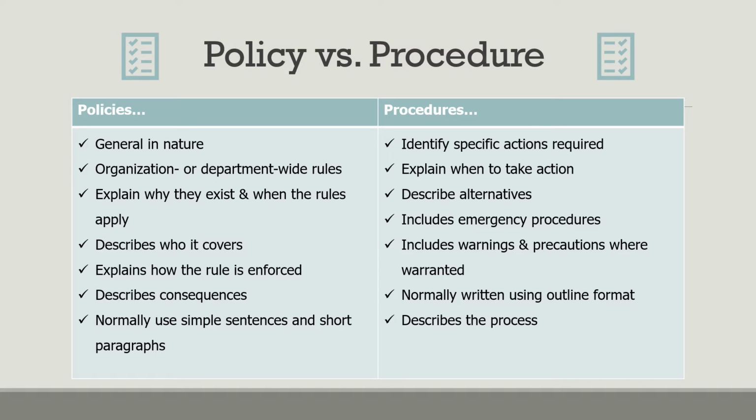What are the major differences between policies and procedures? Well, policies generally have a more widespread application than procedures. They may be organization-wide or sometimes department-wide, and they don't usually change very frequently. Policies tend to answer operational issues, and they will state what or why. Procedures have a more narrow application, and they are prone to change more frequently than policies. Procedures are usually written step by step and are more detailed. They describe the process and state how, when, or who.